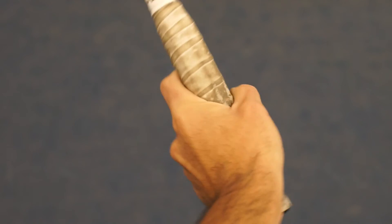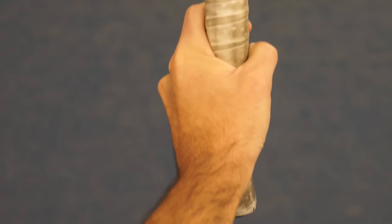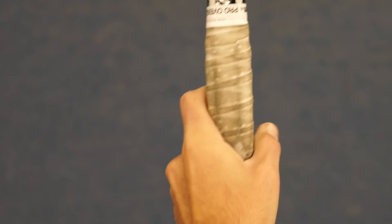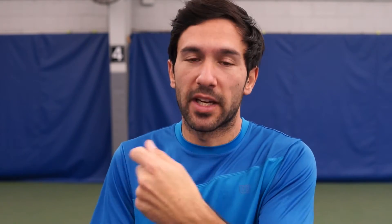Which grip should you use? This is sometimes a gray area, but to achieve consistent volleys without overthinking it, I would recommend the continental grip. With the continental grip you just need to set your wrist back on the forehand volley so the strings face forward, and by rotating the shoulders you get good string positioning towards your target. You don't need to switch between backhand and forehand grips — using just a forehand grip makes you too dependent on the wrist, increasing the chance of flicking it and hurting your accuracy. Stick to the continental grip, adjust the wrist slightly, and use shoulder rotation to place the strings correctly.